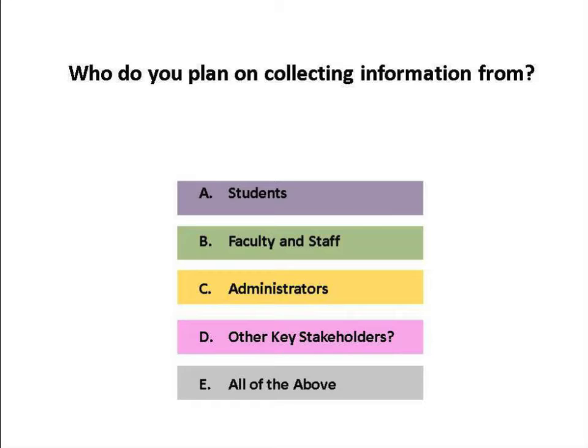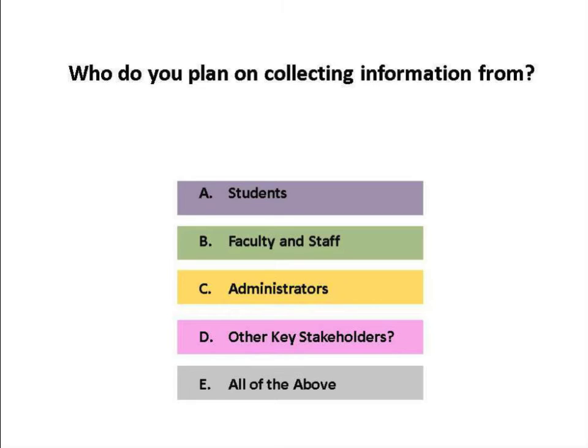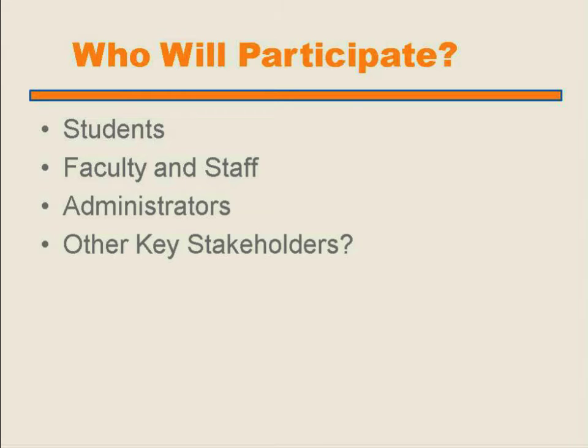All right. So the first thing to be thinking about is, and actually I'm going to back this up one more time. So the first question is who's going to participate? But then the other part of that, it's kind of a two-part, is also how would they be sampled? It's pretty easy to think, okay, we want the student perspective, and that's going to be part of it. But then the question becomes, how are we going to do this?